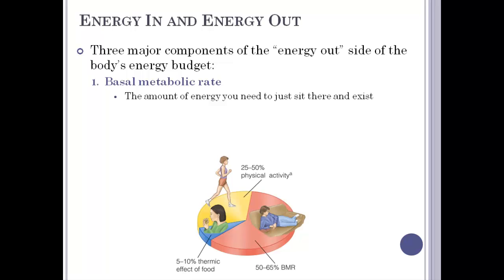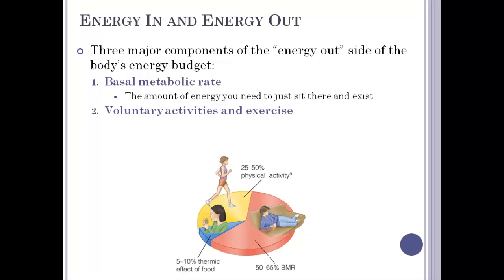And the best way to increase your basal metabolic rate is to increase your muscle mass. So whether you're doing resistance training for that through resistance bands or dumbbells or machines or yoga, just using your own body weight, anything you can do to increase your muscle mass will help increase your basal metabolic rate.